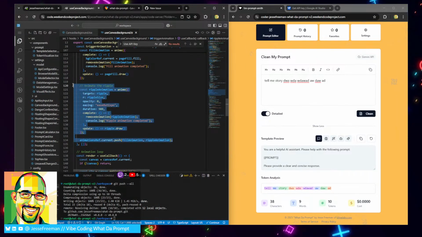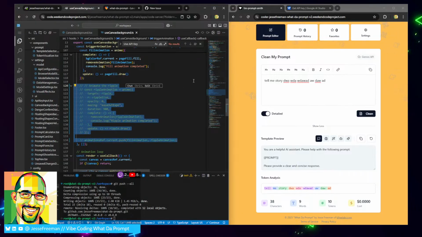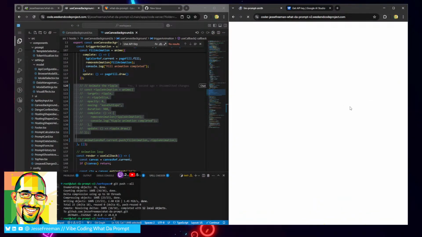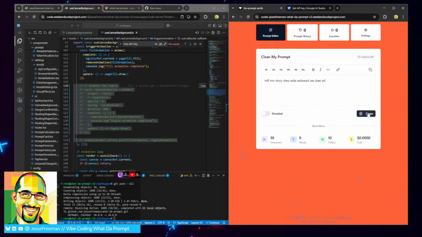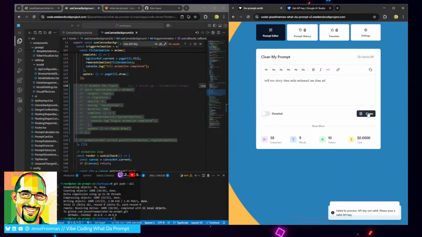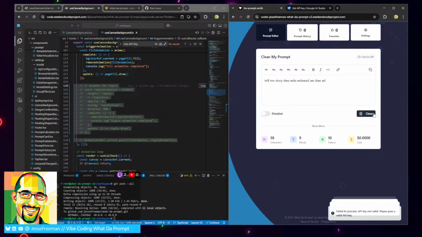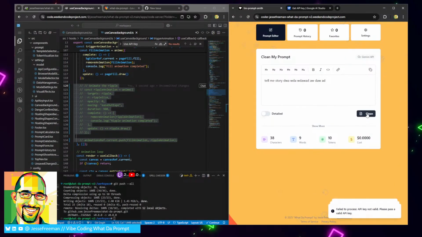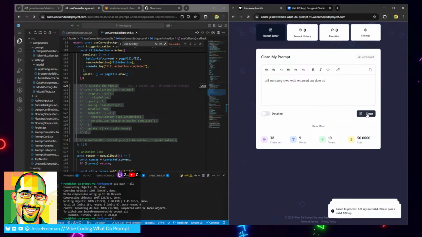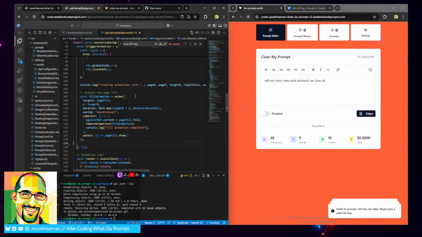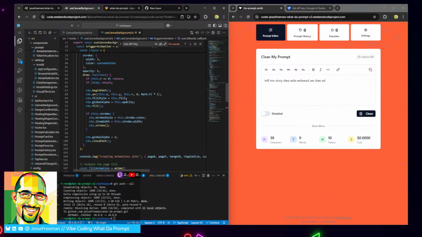Let's disable this and see what happens. All right, so it's still working. That's fine. At least we don't need all this extra fancy animation stuff when it's going to be hidden.